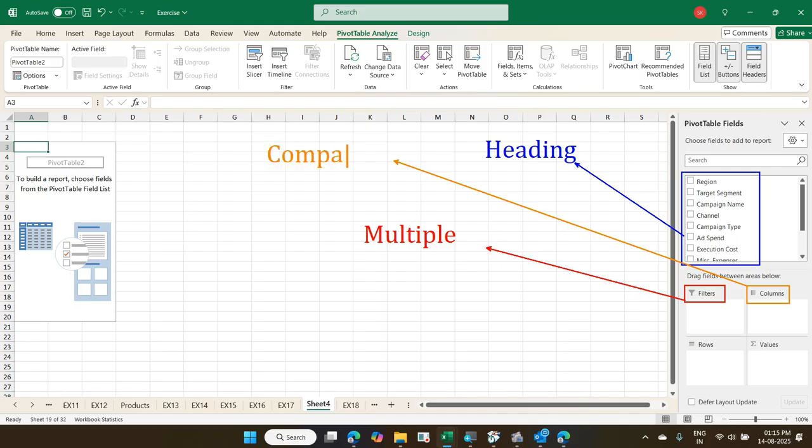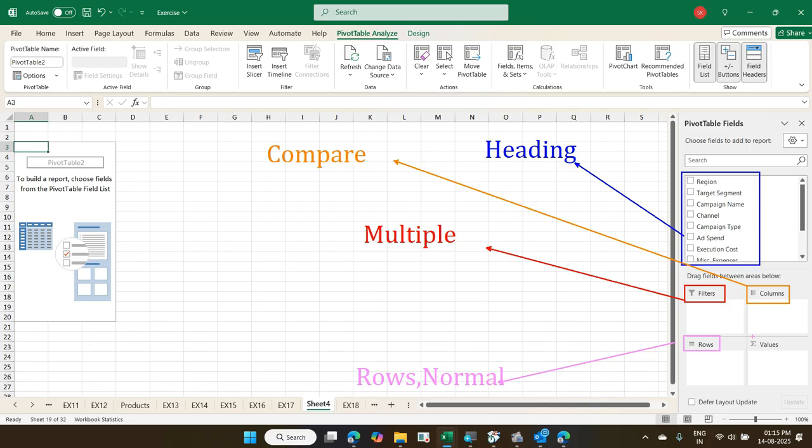Sigma values. I think everyone would know what sigma values are. Can you tell me what is sigma? Sigma is used for summation. Summarize. I cannot say summation, I can say summarizing. Summarize means it's not just a sum. You can use sum, count, average, max. Summary means you will have a summary. Count is also a summary. Average is also a summary. Maximum is also a summary. The last and final one.